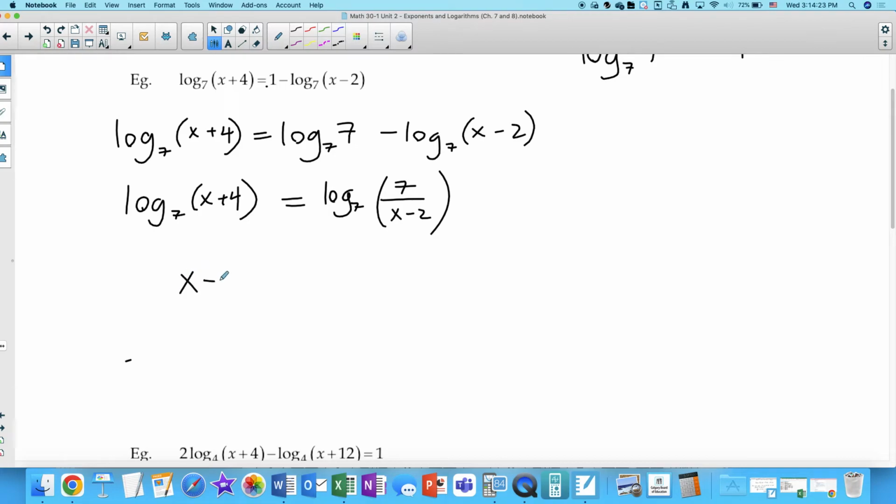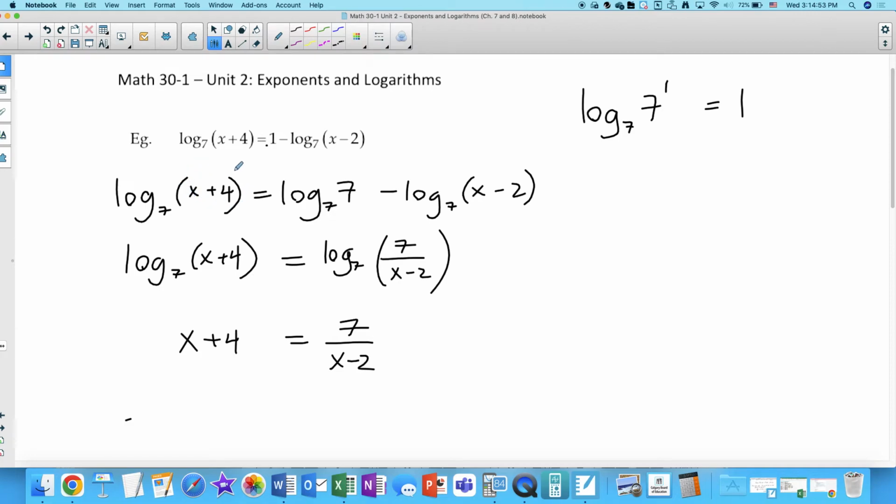Now, when we did this, though, we changed the equation from logarithmic to rational. This is now a rational equation. And in fact, we're going to change it one more time into a quadratic equation in a minute. But you have to think about extraneous roots. So if we look at the two individual logarithms, here for this to be positive, x has to be greater than negative 4.